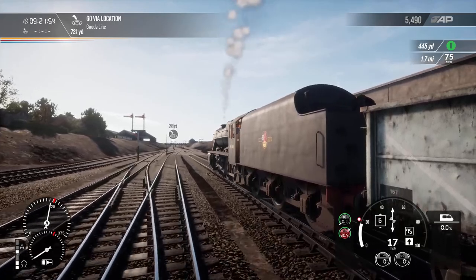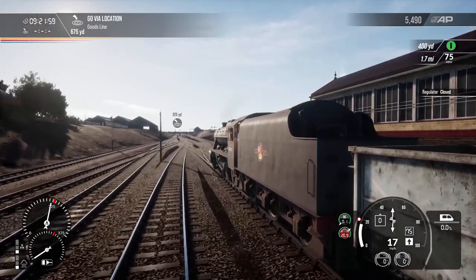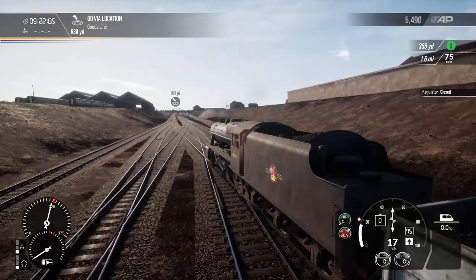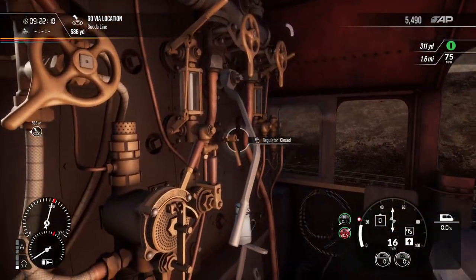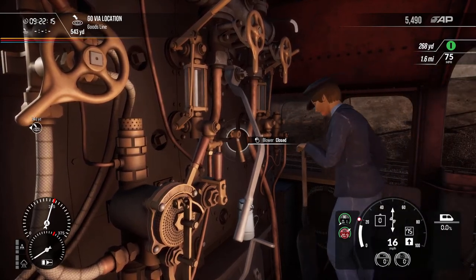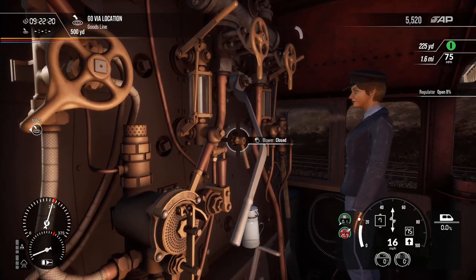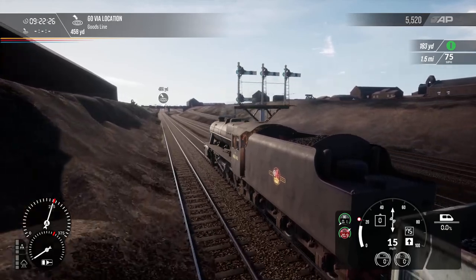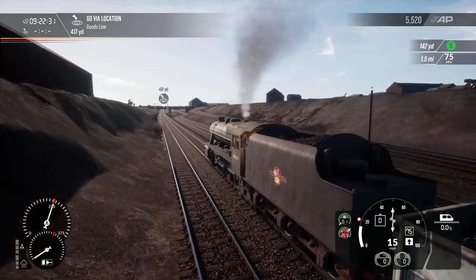Just the momentum, it's still just rolling, even though I'm not hitting, well, I was hitting a little bit of the regulator, but not much. Also notice that the blower's on. It was. The blower comes on when you slow down, and it still needs to keep the steam coming out of the top up here.